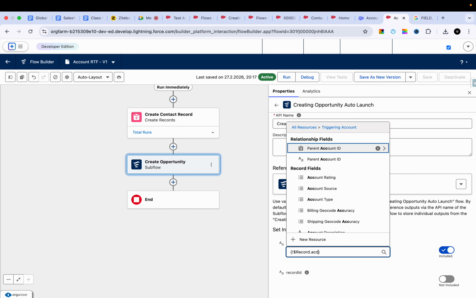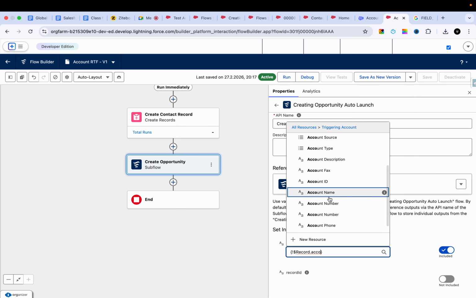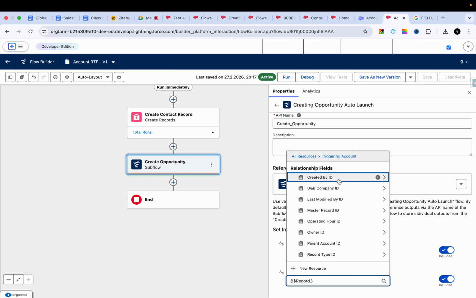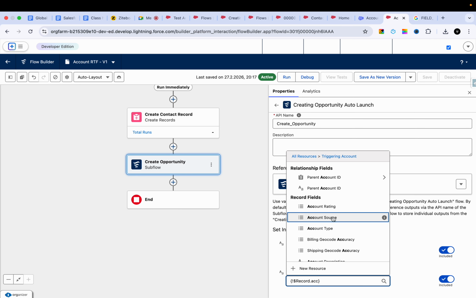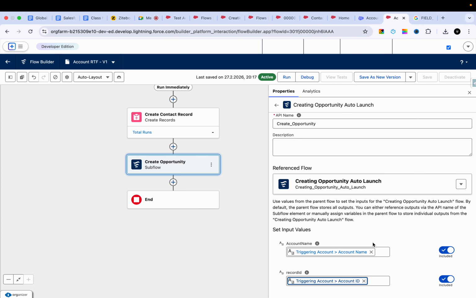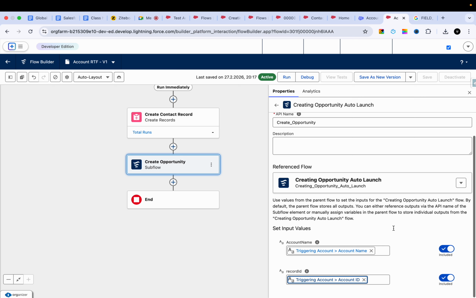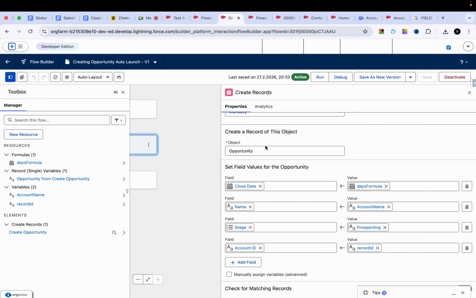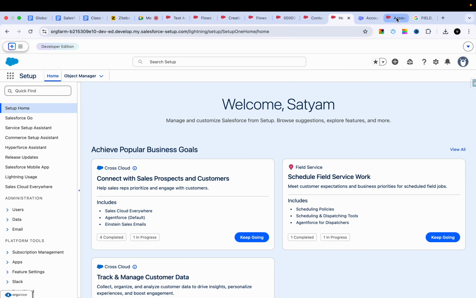Triggering account, and account name. Account name is my field name, right? Now the record ID is also the same. So what is my record ID? Triggering account and account ID. Yes, account ID. Fine. So we are passing these two values, and then this flow will capture those two values and will create the opportunity. Let's save this.